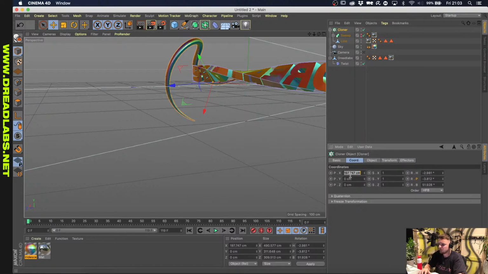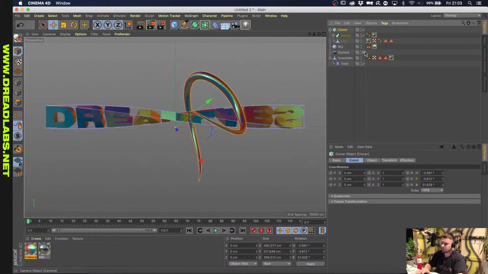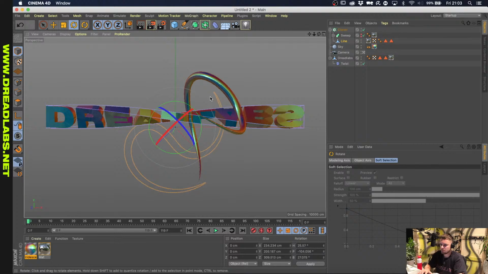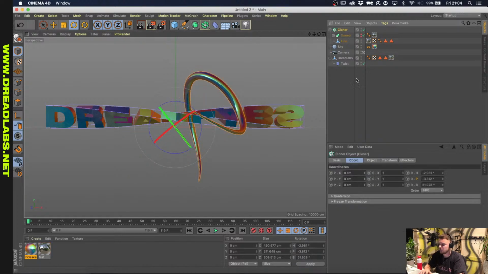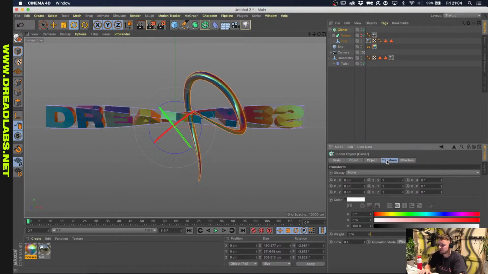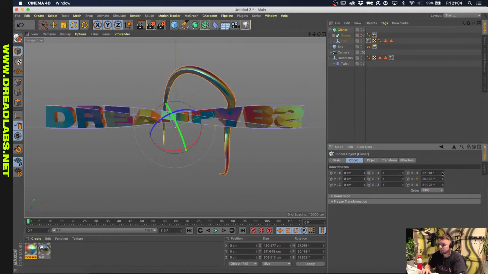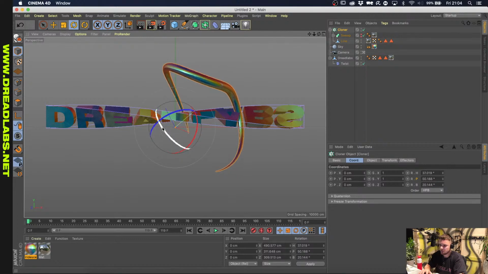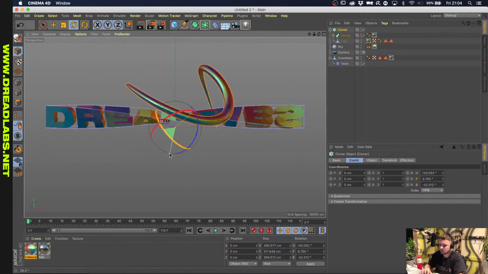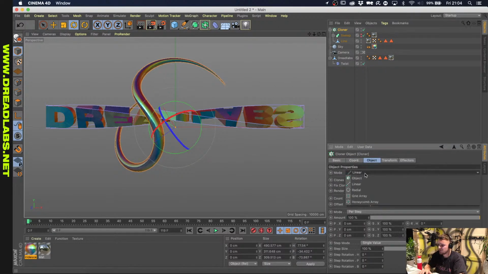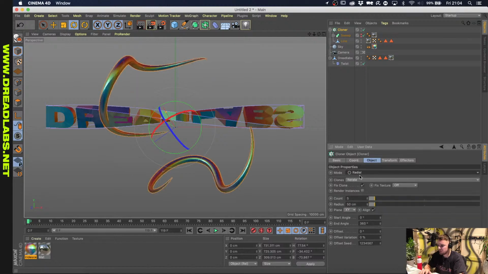You know what? I'm going to grab this cloner and put it in the middle, and then rotate this line a bit. All right. So if you have a cloner on your object, you actually have to do that here, I think. Yeah. So let's see if we can get a good angle on this. Ooh, this could be cool. Okay, so now we go to object and we put the mode to radial.